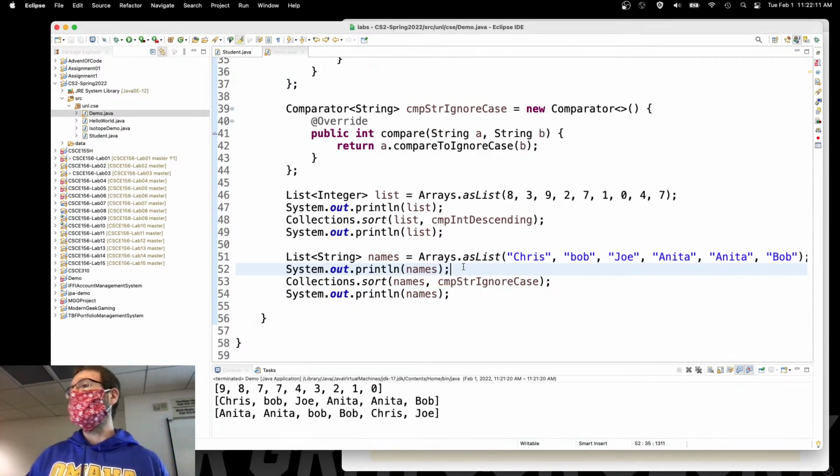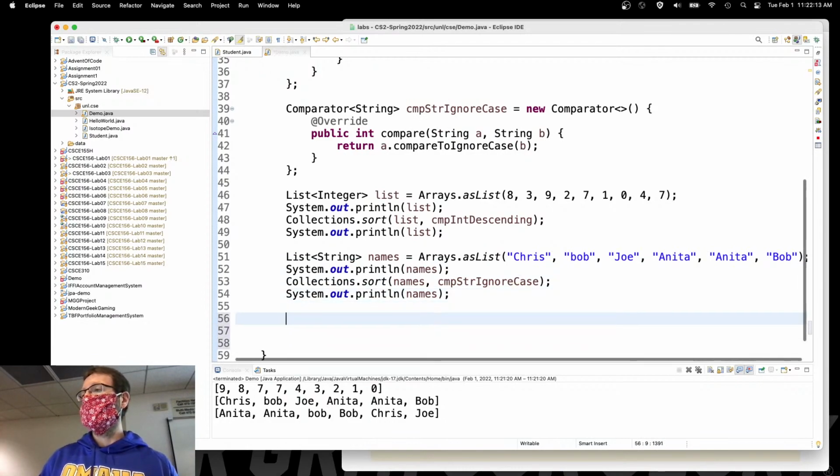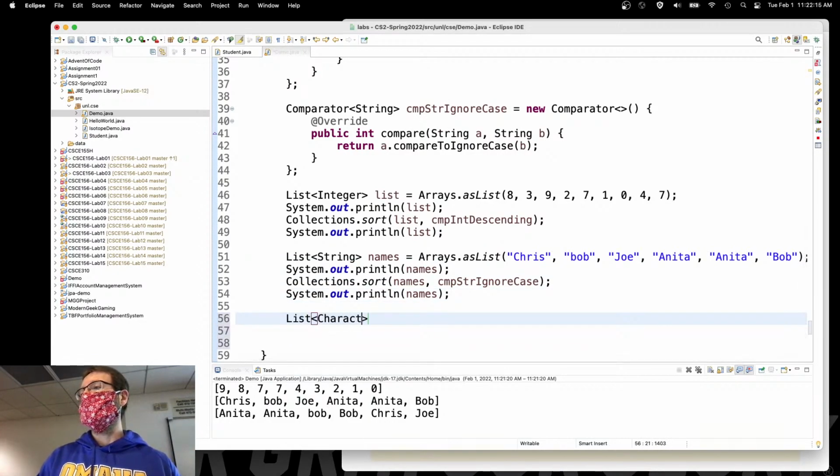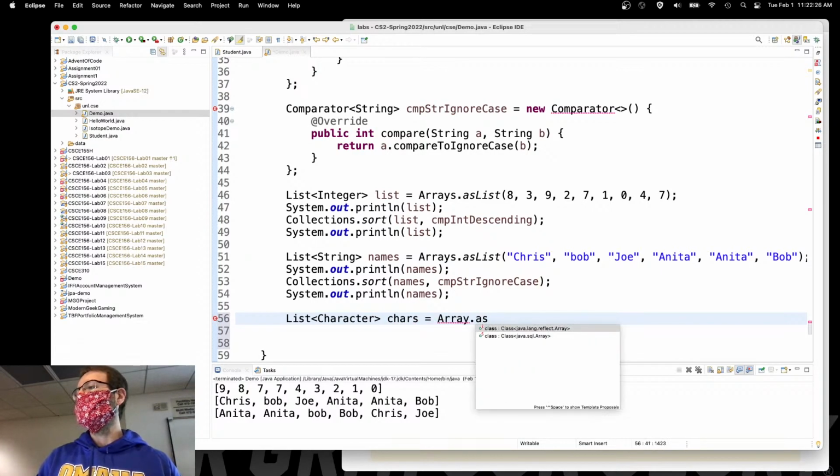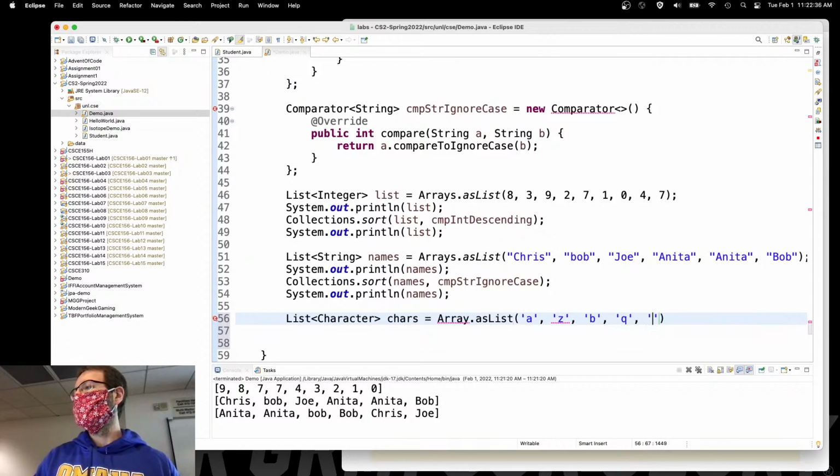Oh, sort of a list of characters. Good question. So a list of characters, chars. That's a bad name, but for demonstration purposes, it's okay. Arrays dot as list, A, Z, B, Q, Y. There we go.